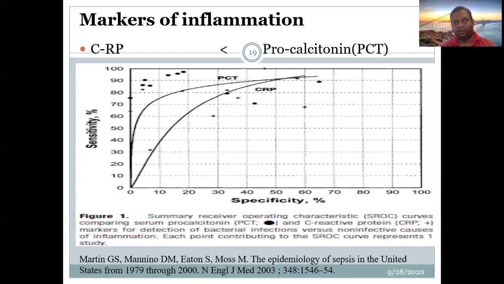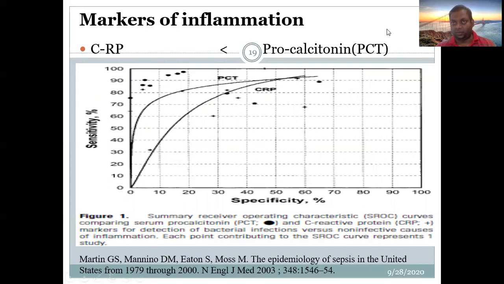Then how do we detect sepsis? In the initial clinical presentation, in acute presentation, the patient comes in, the patient knows very well, and within this hour or within a short time frame, the patient becomes unresponsive. Prior to that, the patient may come with diarrhea, maybe fever, maybe any other symptom, but we have to do the basic clinical examination, checking the blood pressure, respiratory rate, pulse rate, likewise. Then with the history, we have to get an idea whether this patient is septic.